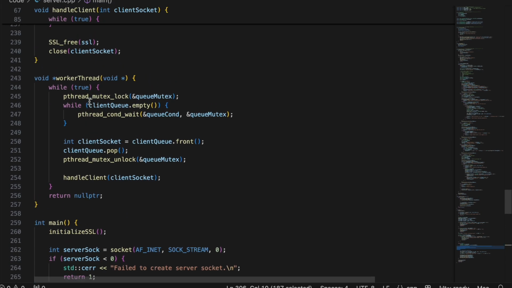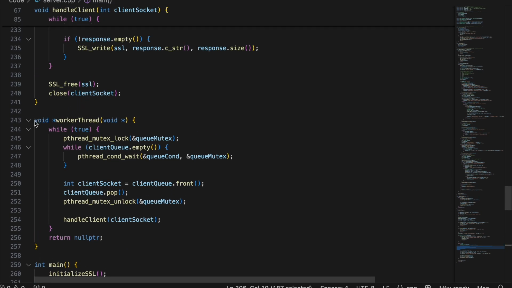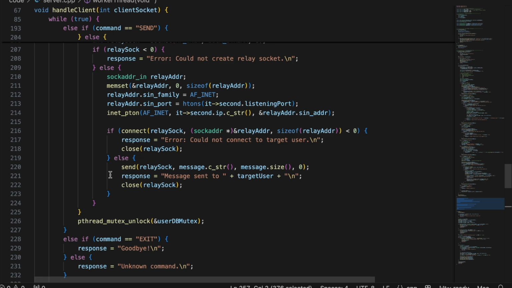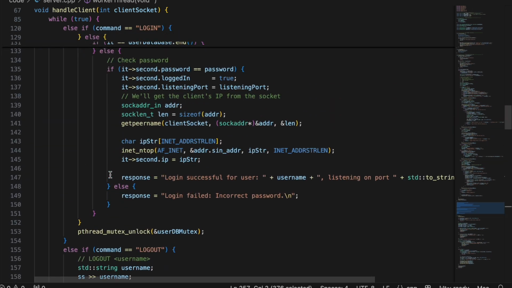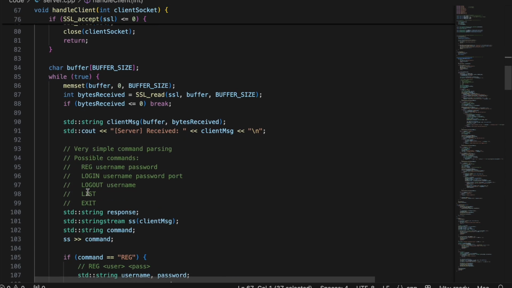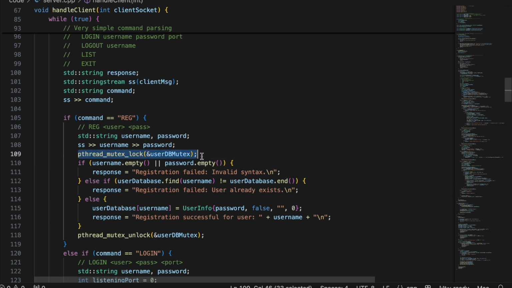Now we can scroll up to the worker thread processing, which fetches tasks from the queue and processes client requests using this part of the code. And finally, we can see each client is handled independently.